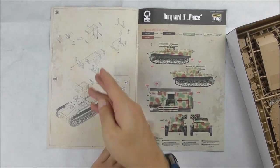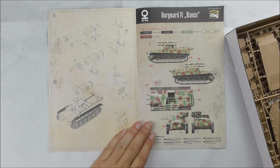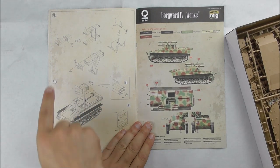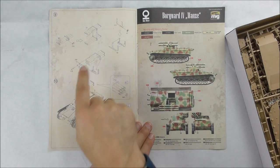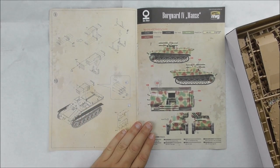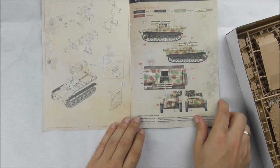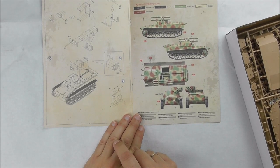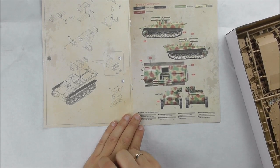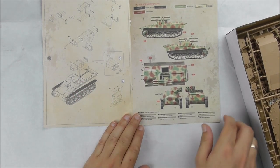The rocket launchers come in a pack of six and are easy to build, as they are done three together per pack. You can rotate them on their base. You also get an extra cast with two rockets that you can place inside or on the vehicle as you like.